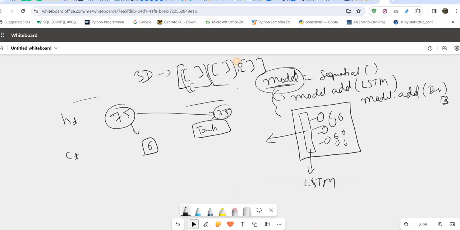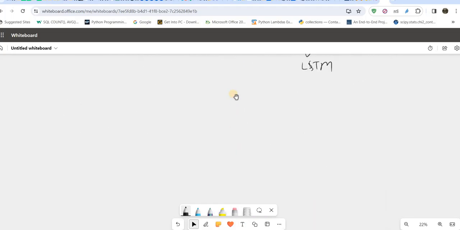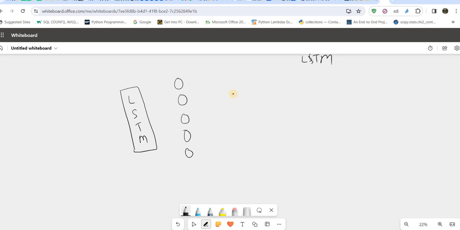So let's understand this architecture properly. First, we have this LSTM layer. After that LSTM layer, I'm adding the dense layer. So now the question is, how would I decide how many neurons should be in the output layer?